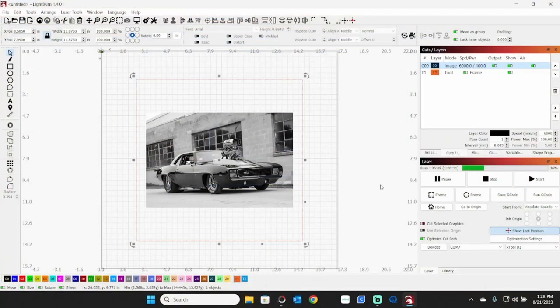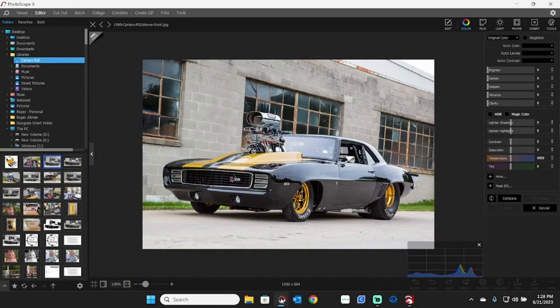So you may be wondering, why am I making a mirror tile of this car? Well, the car happens to belong to my neighbor right next door. And there's going to be an upcoming video on it here pretty soon. 1969 Camaro. And when he brought this home back in 2001, it was like dragged out of a barn and full of mice and really a piece of crap. But he has since spent many, many years working on it. And it is one awesome machine.